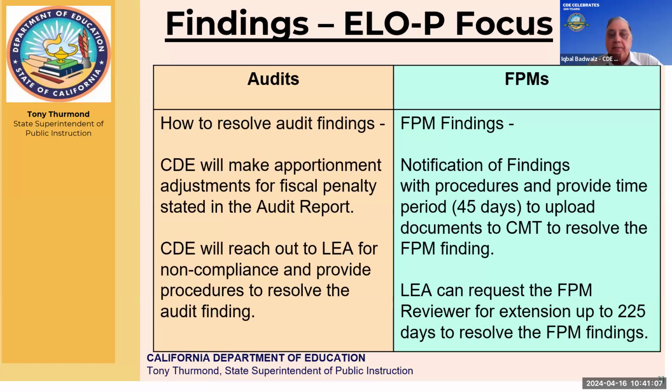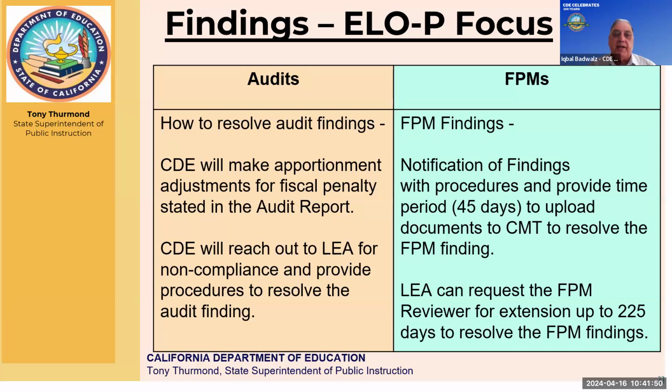I want to add something about the FPMs. FPM is Federal Program Monitoring. Now, this doesn't mean that only federal programs are being monitored. It just means that the title of the division is Federal Program Monitoring. Prior to FPMs, it used to be CPMs, Categorical Program Monitorings. And there was a change in law in the legislature where instead of categorical program funding, the apportionment was given in block grants. As a result, we had to change the name from Categorical Program Monitoring to Federal Program Monitoring. So just know that when we talk of FPMs, we are talking both of state as well as federal programs being monitored by the California Department of Education.